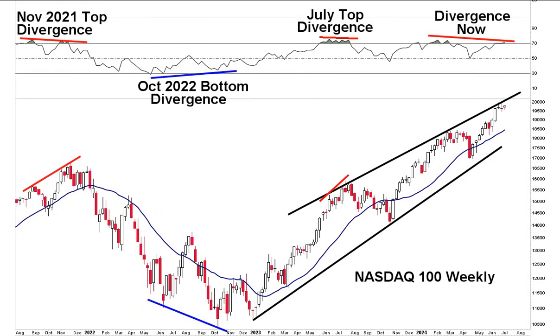We have the divergences on the oscillator and MACD, but we've got it here on the RSI in these weekly time frames. Again, here I've got the rising wedge pattern. Told you over and over again, we may consolidate near the highs as we did back over here, sold off and then consolidated some more in a larger, bearish consolidation before we got the dump. You can see something like that. Over here we had a bearish consolidation before we got the 8% sell-off. And again, if we do begin to see the sell-off, you've got the possibility of these head and shoulder patterns.